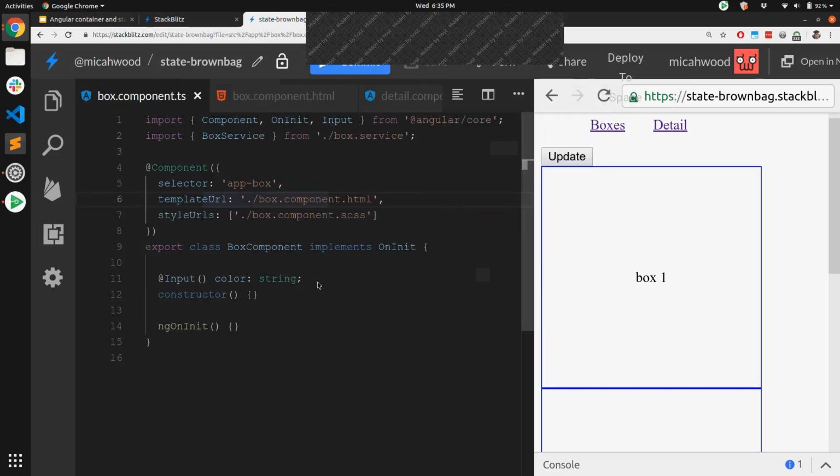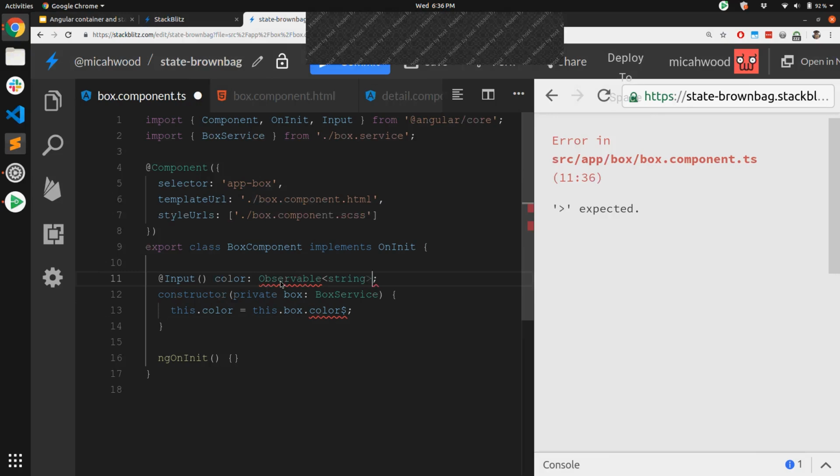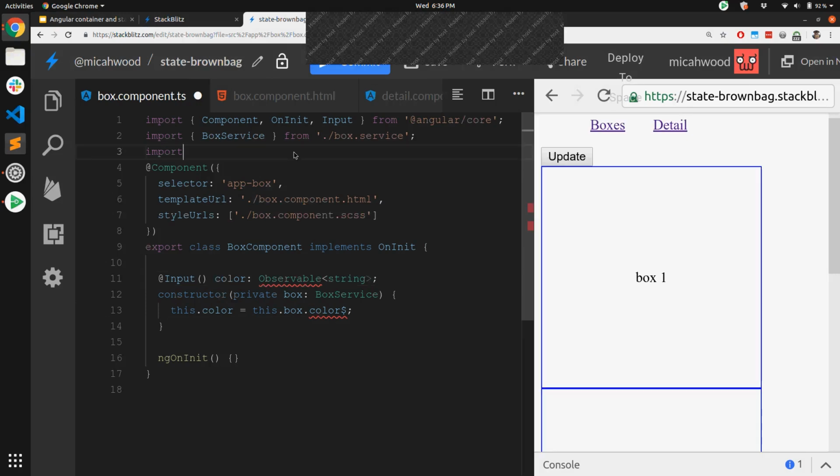Don't take my word for it. Now color, as well. Follow best practices, and orange.